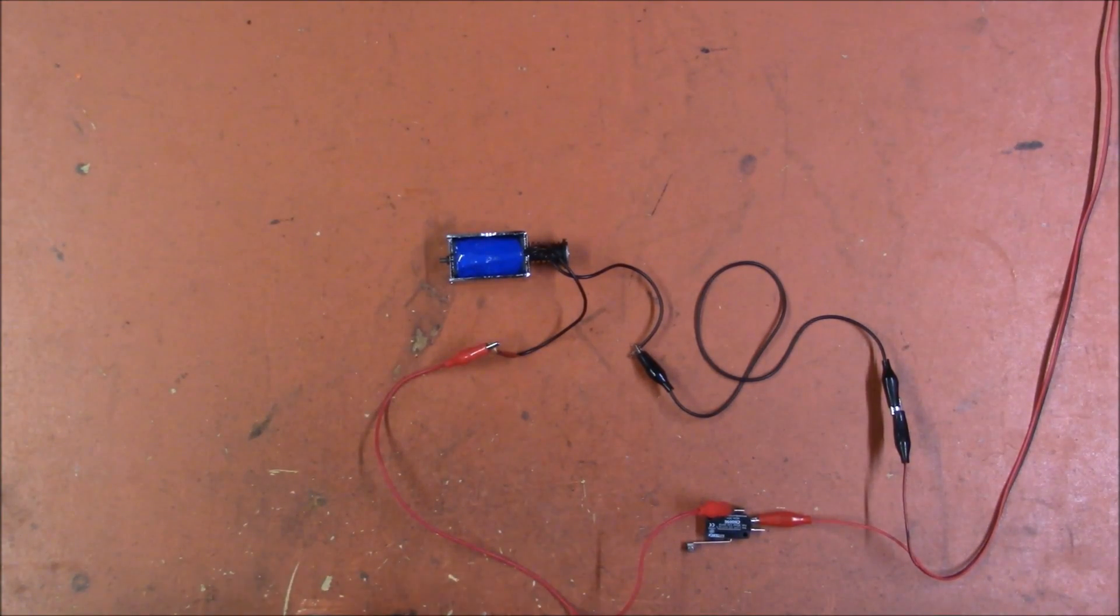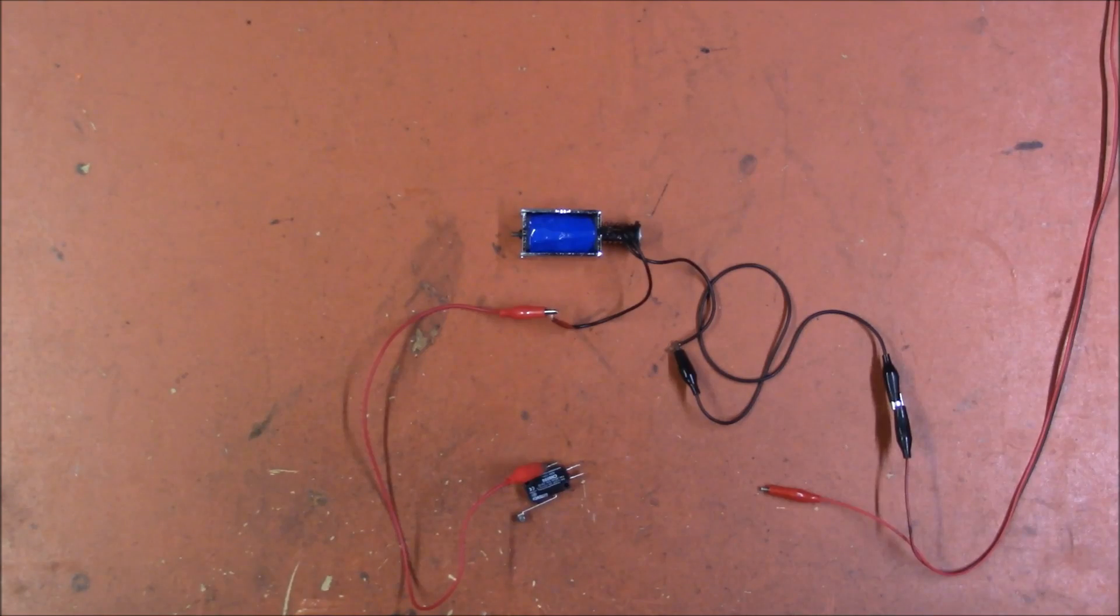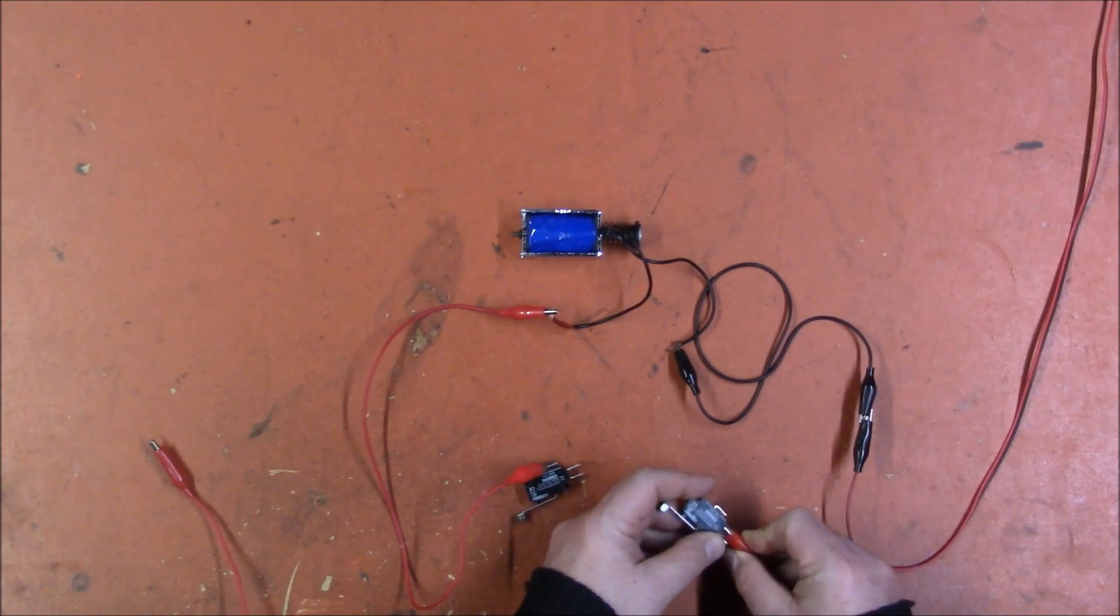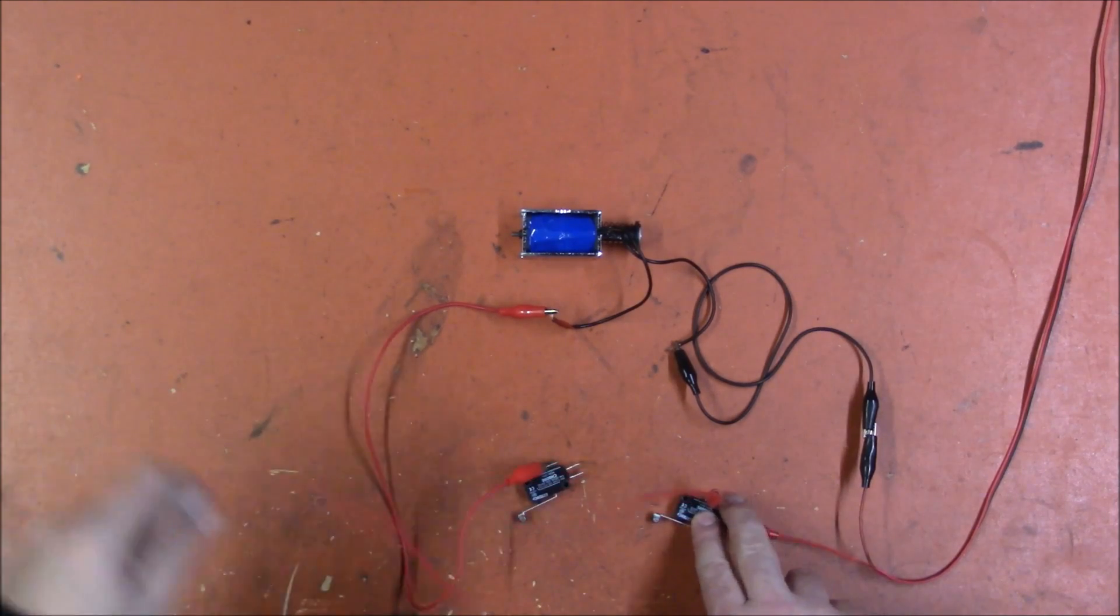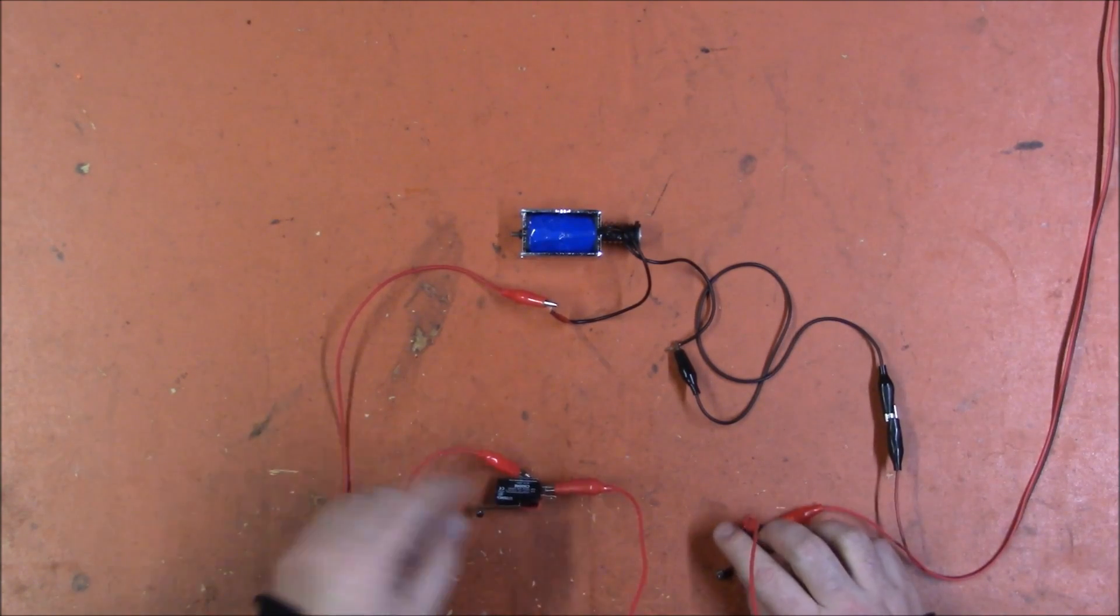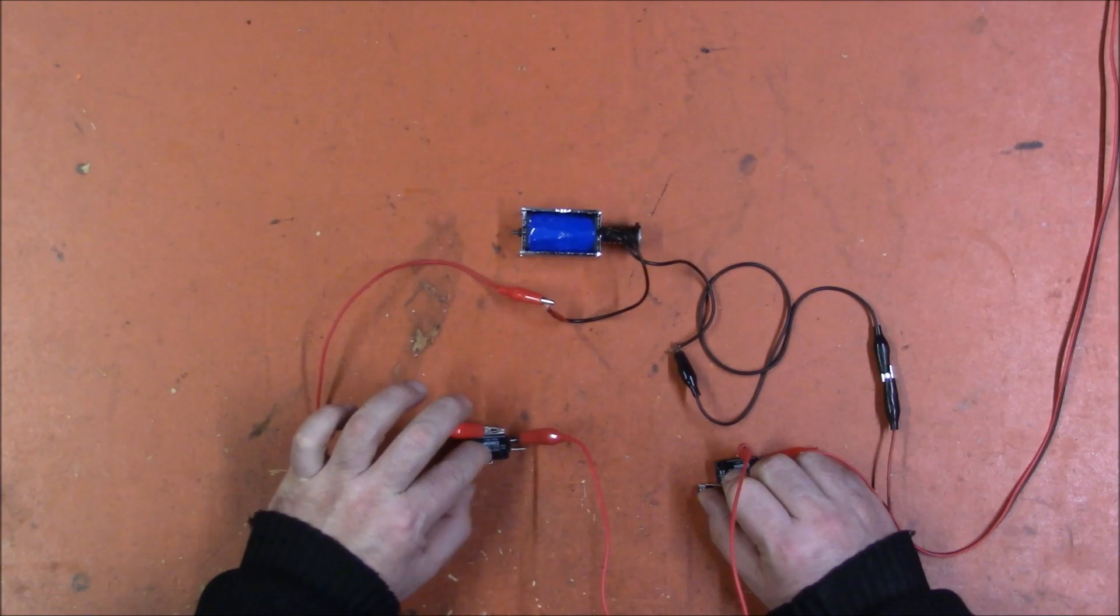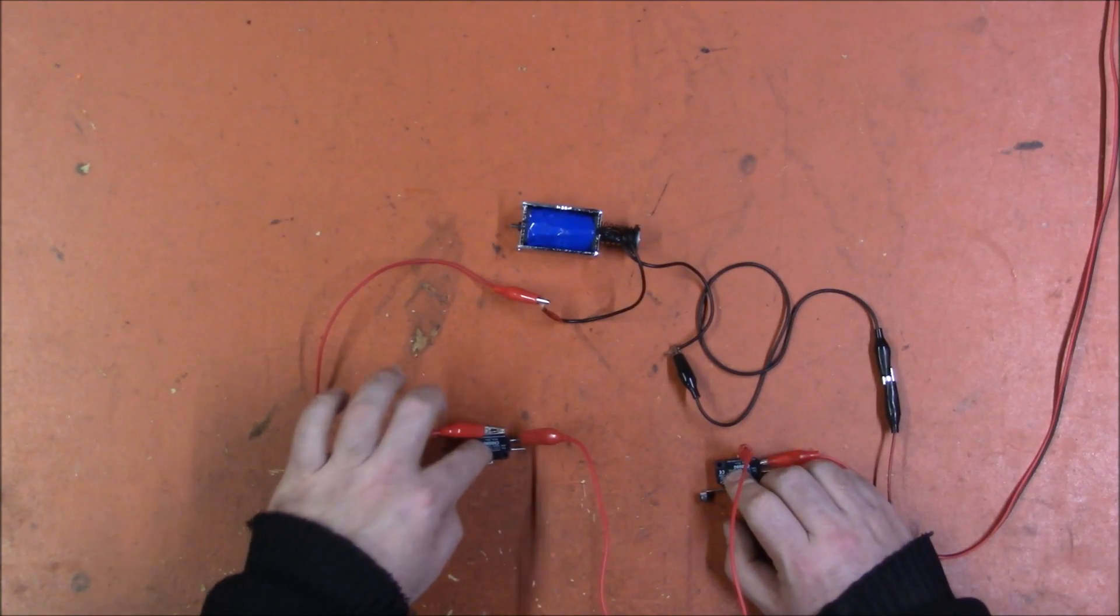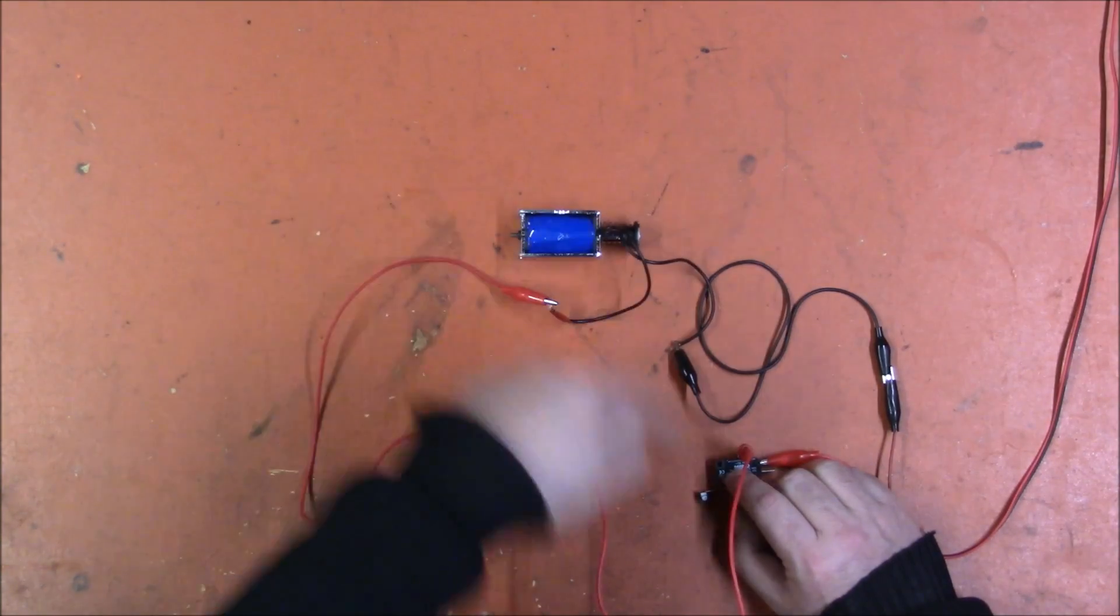Now, we are going to graft in a second switch because most blasters that are going to have this kind of a pusher are going to be flywheel. And so we want a rev switch. So that is what the second switch will be. We're going to graft it in the exact same way, splice it in. Battery is going to go to our normally open, and then we're going to connect com to the normally open on our other switch. And this creates an electric lock of sorts. If this is our trigger, our fire, it doesn't do anything unless the rev is pulled. And then it does. So unless you're revving the flywheels, the pusher won't activate. And that way you don't push a dart into the flywheels when they're not spinning.